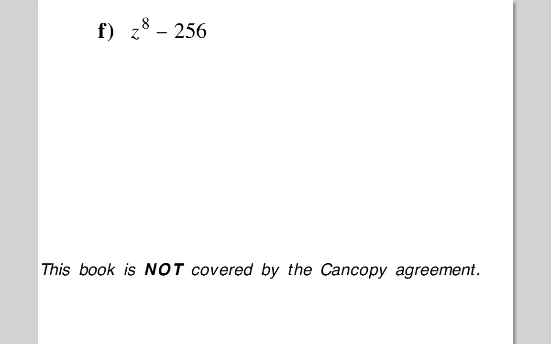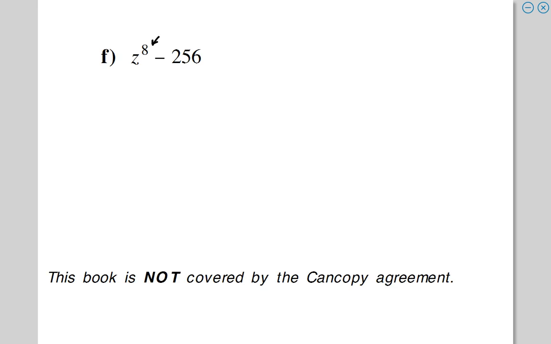Okay. If it's a binomial, you have to check difference of squares. So is any even power a difference of squares? Yeah, so all even powers are squares. And then you just have to check 256. So go square root 256. Like, I know it's 16, but I got to give people strategies that don't know. Just yelling out 16 doesn't help. Gotta check it, right? So then you know it's going to be z^4, like half, right? Minus 16 and z^4 plus 16.